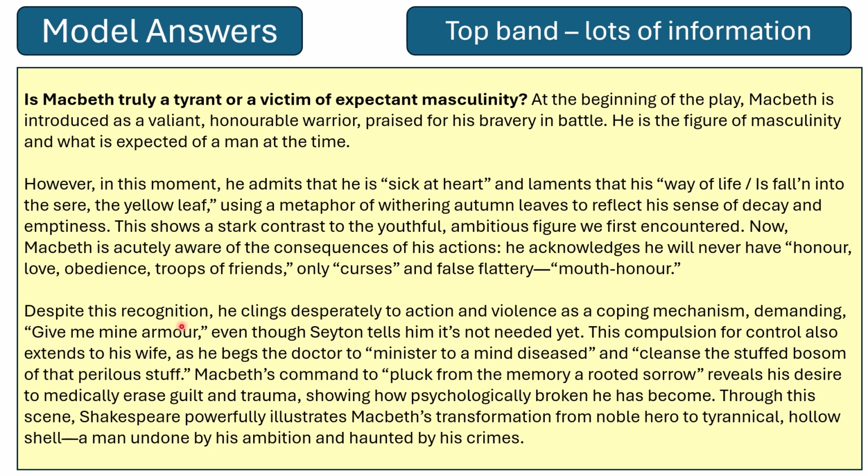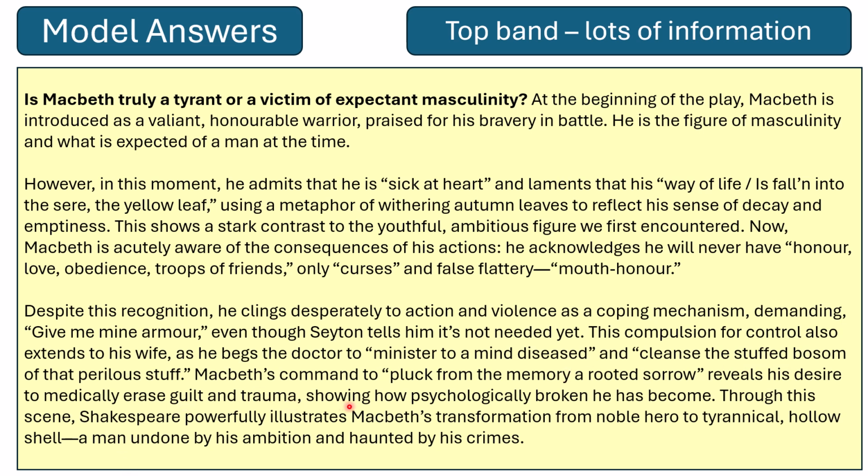Despite this recognition, he clings desperately to action and violence as a coping mechanism, demanding, "Give me mine armour," even though Seyton tells him, it was Seyton, not Seward, sorry, Seyton tells him it's not needed yet. This compulsion for control also extends to his wife, as he begs the doctor to minister to a mind diseased and cleanse the stuffed bosom of that perilous stuff.